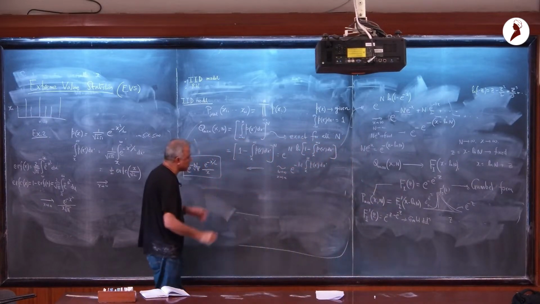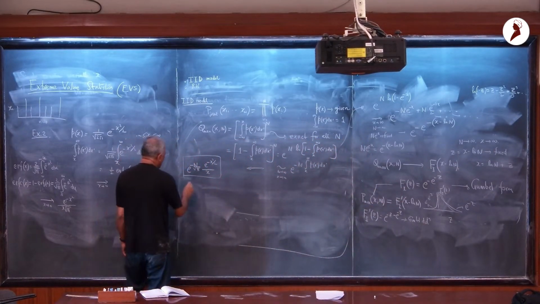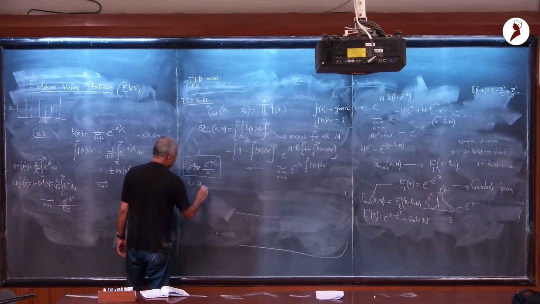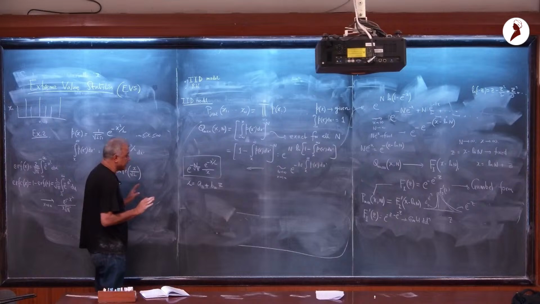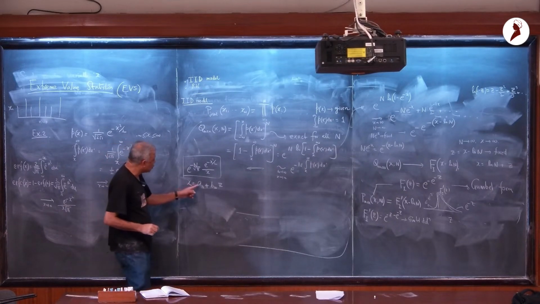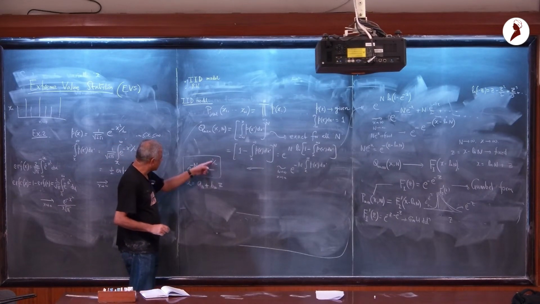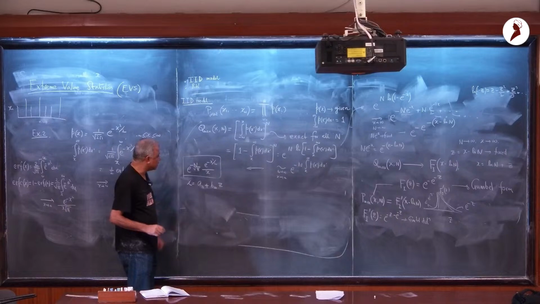So that's the scaling, basically. So what we can do to anticipate, we can just write down x equal to an plus bn times z. We don't know what an and bn are yet, but we have to choose an and bn such that this object here in the large n limit becomes of order 1, where z is of order 1.